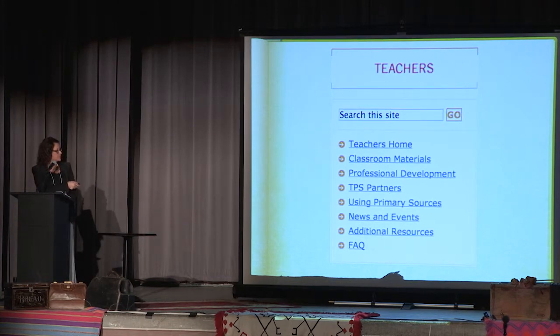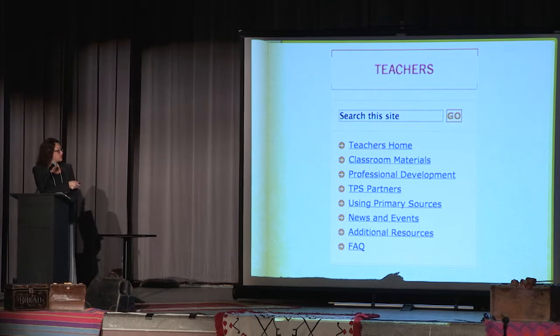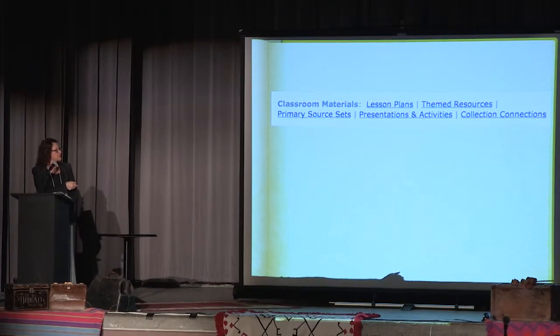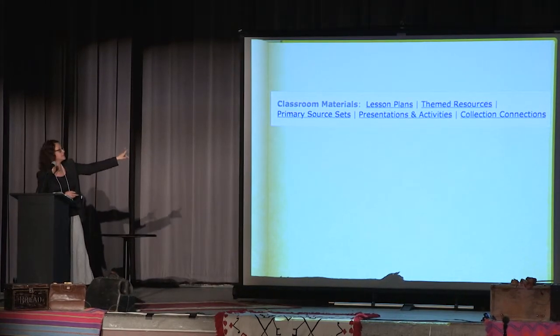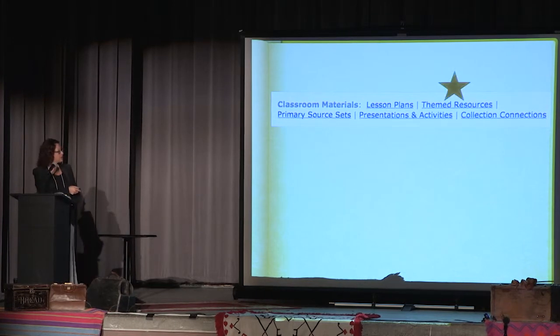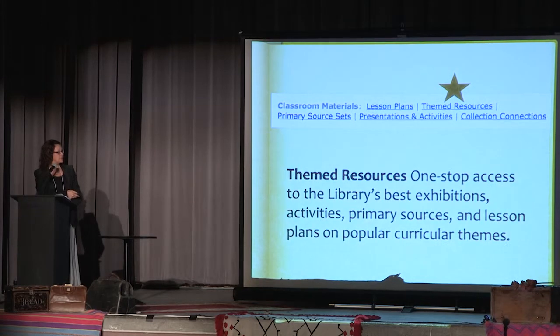with the different materials, different resources. Classroom materials is where we'll go next. And when you click on that link, you can see that you're there by classroom materials is bold and not underlined, so you can kind of keep track of where you are at that point. And then next we'll go to themed resources.